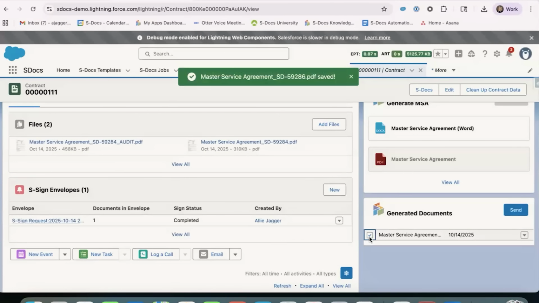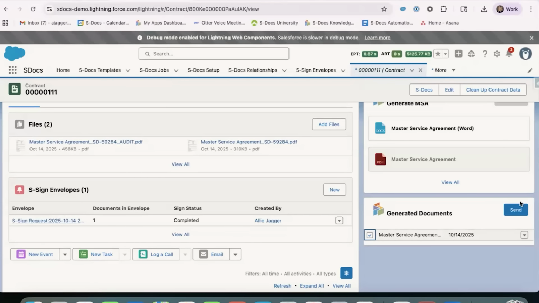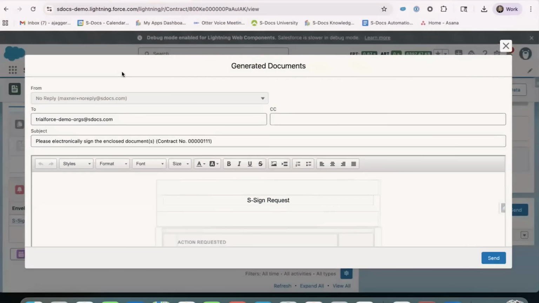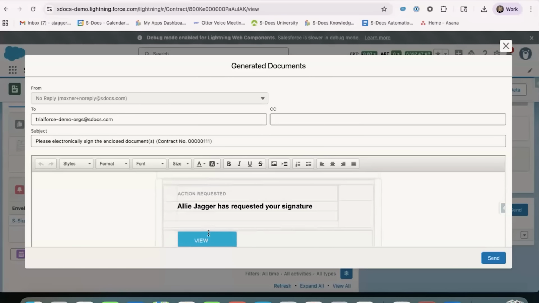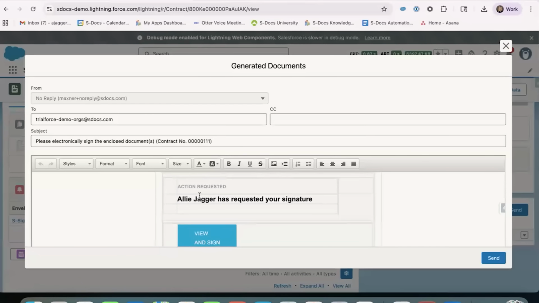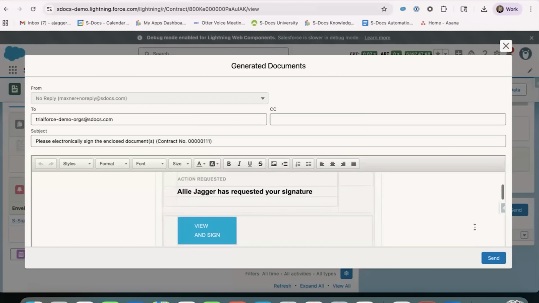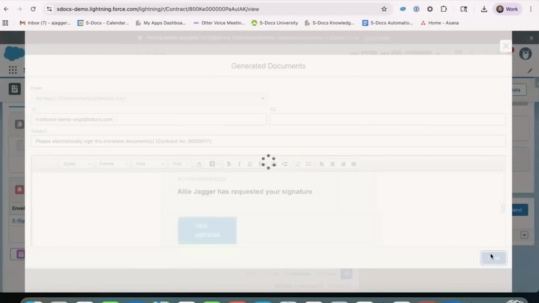It's super easy. You're just going to select the document that you want to send, and then you'll click the send button. You can, of course, customize your from, your to, and your subject. And you can also customize the email template. So if you want to add your logo, any kind of custom formatting, or just special context, you can go ahead and do that. So it looks like it's coming from your business and not necessarily just from a document generation tool. We'll go ahead and send that.